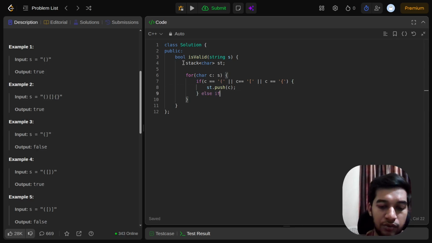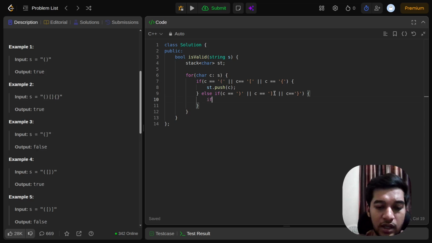Else, if we got any closing bracket, we will check if c is equal to the closing bracket, or c equal to the square closing bracket, or c equal to the curly closing bracket.